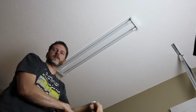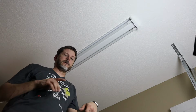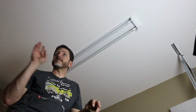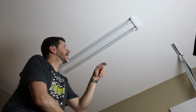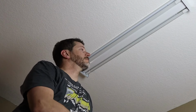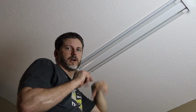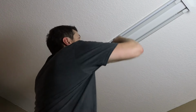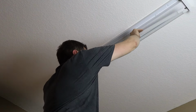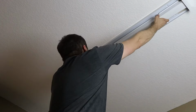All right. Oh, this looks weird looking down on you, but I'm really not looking down on you. You notice on this light, I turned the power on. I've been testing each one as I went. And in this case, this bulb right here would not turn on. I got another bulb out of the box and tried another one, and it still wouldn't come on. So that means one of two things. I've either got a loose wire in my tombstone or a loose wire where my wire nuts are. So I'm going to pull these off, and we'll see if we can figure out where the issue is.